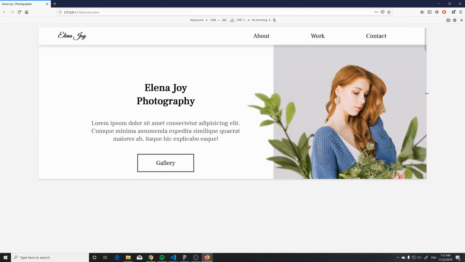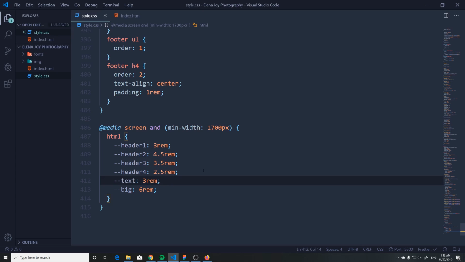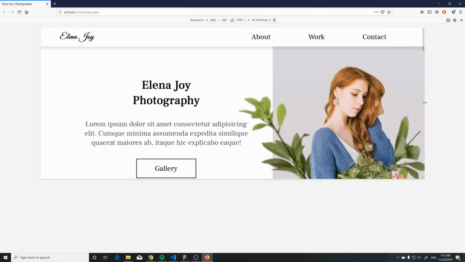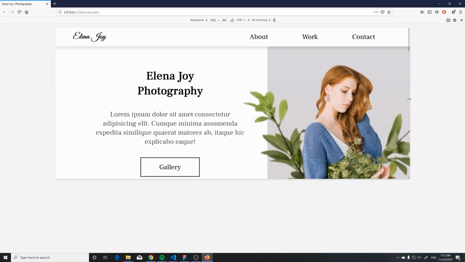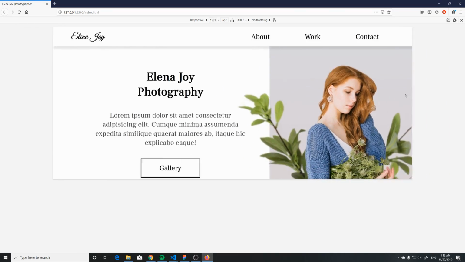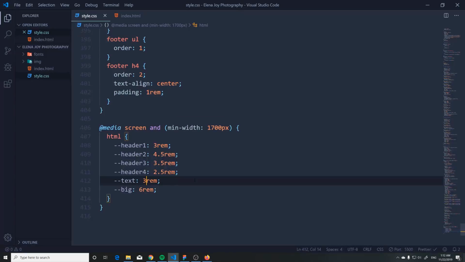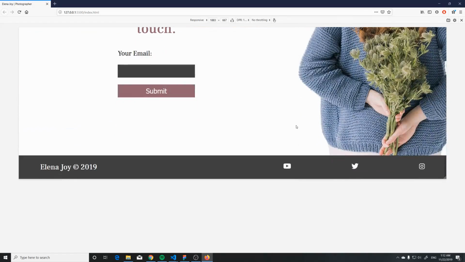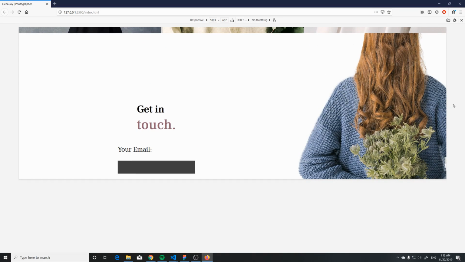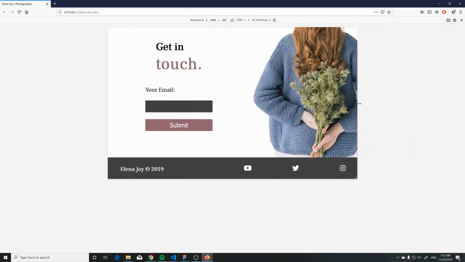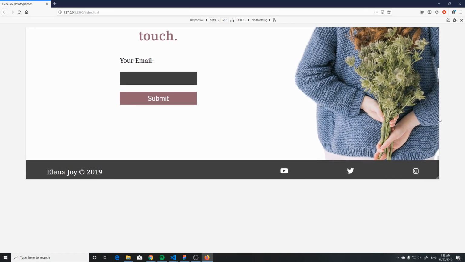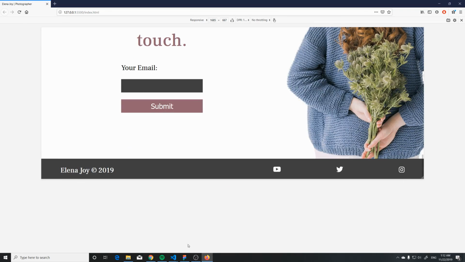Now, it's still a bit too much. Let's do 3 on the text, so it shouldn't grow larger than 3. Okay, that's quite okay. That's not too bad. Very good. And you can experiment with this one as well. You just want to make sure that they don't have that big jump. At 1,700, it gets a bit smaller, so let's increase that a bit.